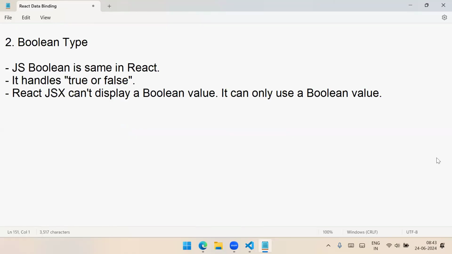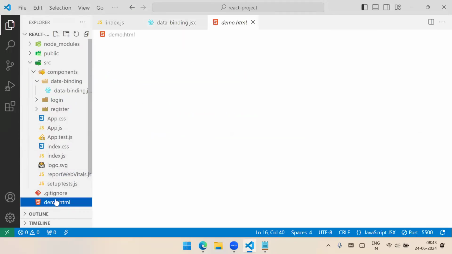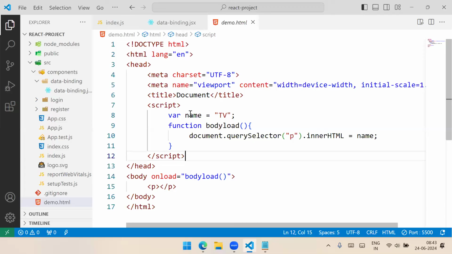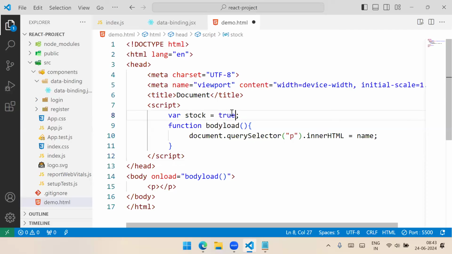So the Boolean type is the same in React, but in JavaScript you can show the Boolean value, and here you cannot. For example, in this JavaScript page we have stock as true, and we are displaying stock.